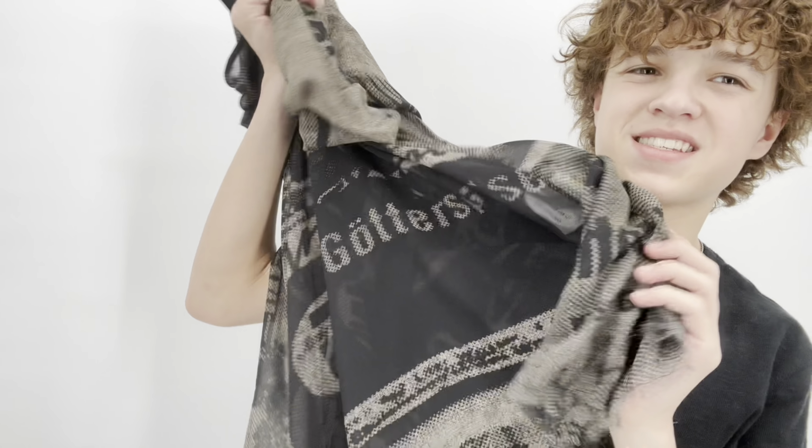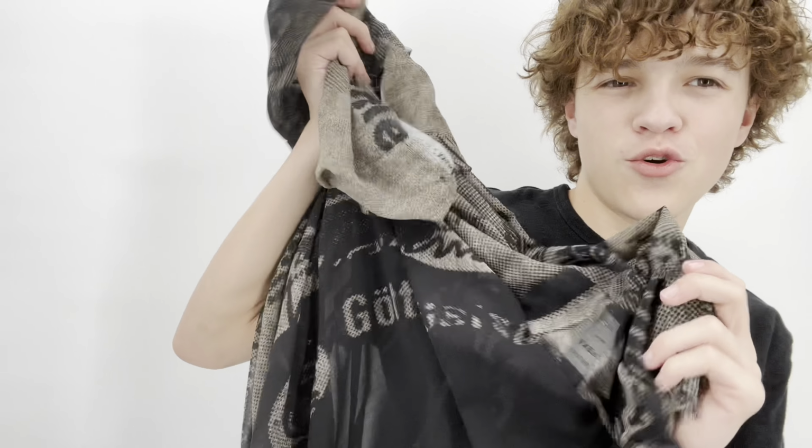I think this is kind of cool, kind of ugly. All right, sorry for the rambling. Hopefully you guys made it through. Let me know your favorite piece, but I think I like the Sandro, or I'm happy with the pieces I got. I also got a pair of Lululemon old school flare leggings for my sisters, but nothing crazy special.